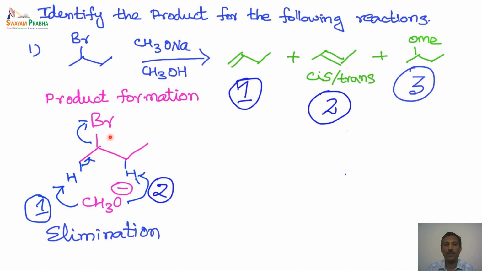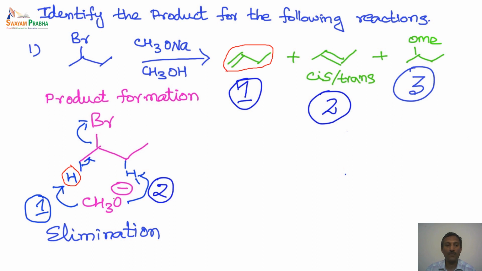So let us look at how the reaction actually proceeds. In this particular case, we have the product 1. The product 1 is formed by the abstraction by the base. The strong base abstracts a proton from this particular carbon, that is from the methyl side. This is the ethyl side. So in the methyl side, the methyl proton is abstracted. So this leads to the elimination from the methyl side. That leads to the product 1 as shown here.